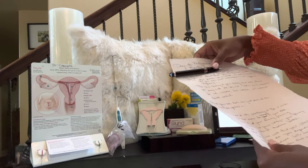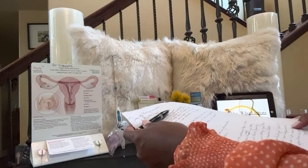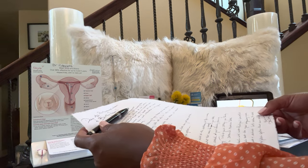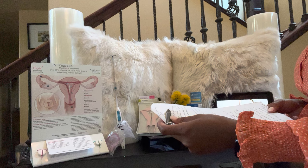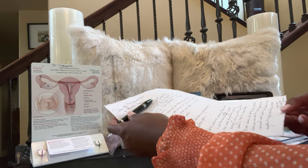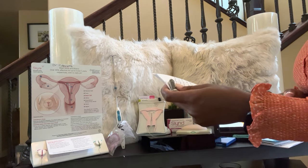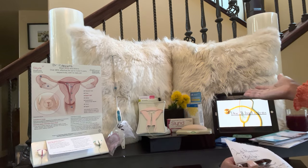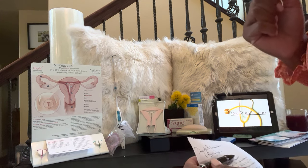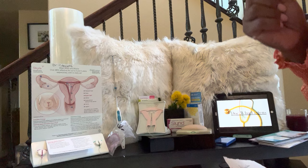In the midst of the overturning of Roe v. Wade, what does this mean for women in your state? I say to you today: take control of your family planning strategy. Talk to your OB-GYN, your family medicine, or your internal medicine doctor. Birth control will not find you — work to find what may work best for you depending on your individual needs and desires. Let's continue to work tirelessly together to explore options that are available. This fight is not over. Our choices are not done, and our ability to make women's health, women's well-being, and women's care a priority — we still have power in that. Find your power in something listed here, or even not listed here, if it's the best thing for you.